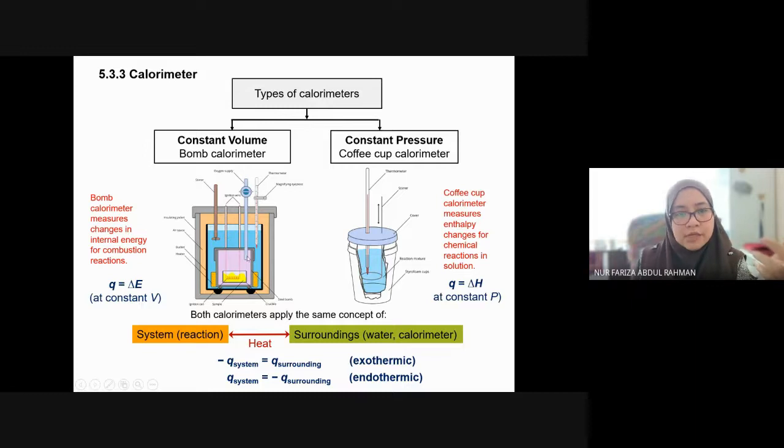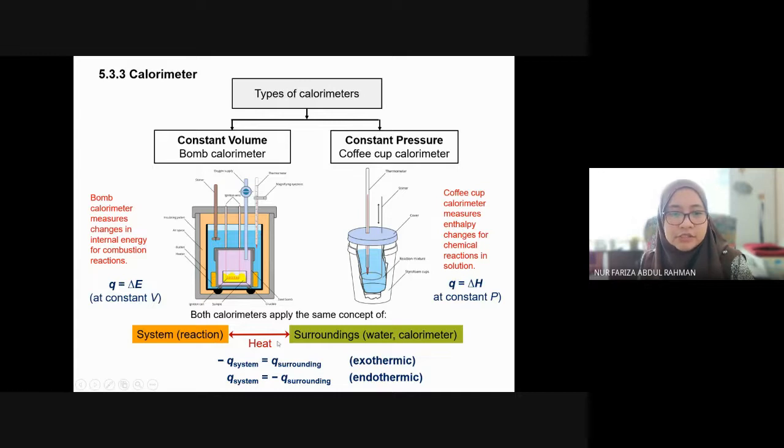If you are using bomb calorimeter, okay, the Q is also equal to the internal energy. Okay, if you are using bomb calorimeter, the Q, the heat release, will be equal to the change in internal energy. If you are using coffee cup calorimeter or the experiment is performed at 1 ATM, that means we are calculating for enthalpy change. The Q is equal to enthalpy change. Okay, this is at constant pressure. So what we calculate, if we do it at normal condition, it will be the H, not E. We do not do E, we do H. Okay, that's why the previous ones we calculated for H, because at normal pressure.